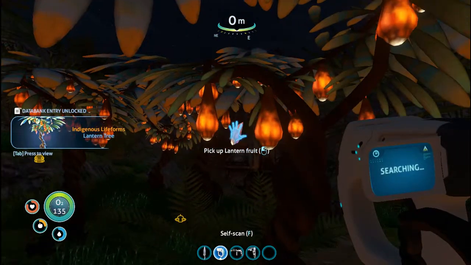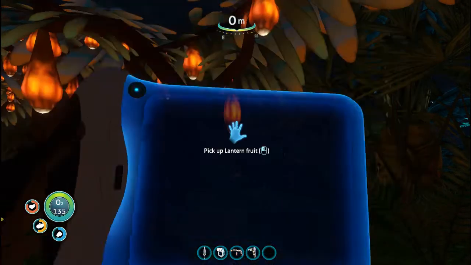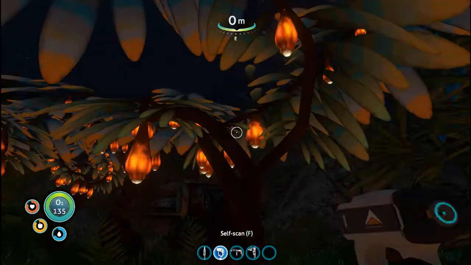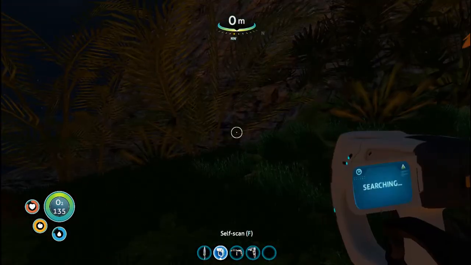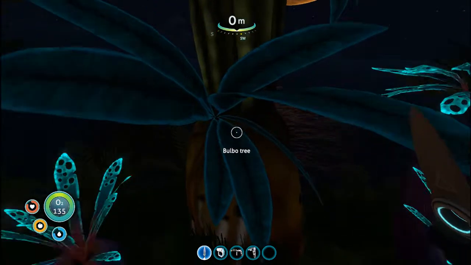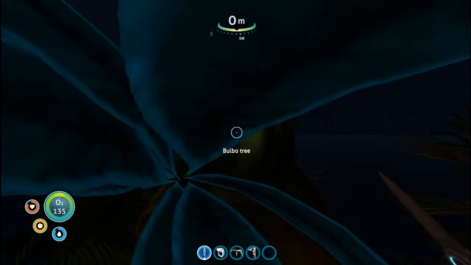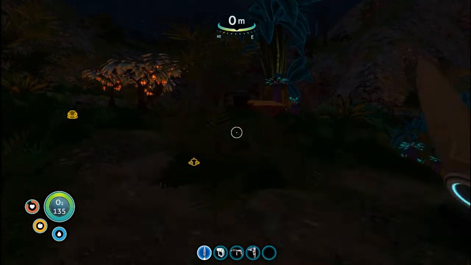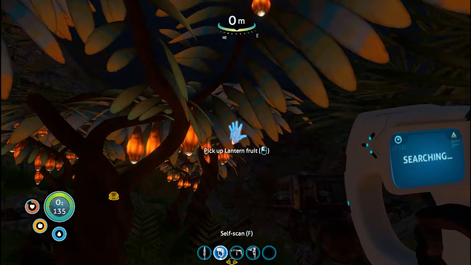This is a lantern tree. So, now I can eat. And I can eat and eat and eat as much as I want. And even better, I will actually be able to grow my own lantern trees. Now, Bulbo tree has a lot of water in it. So we're just going to eat those. There we go. Now my health and my, well, my food and my water are completely full.